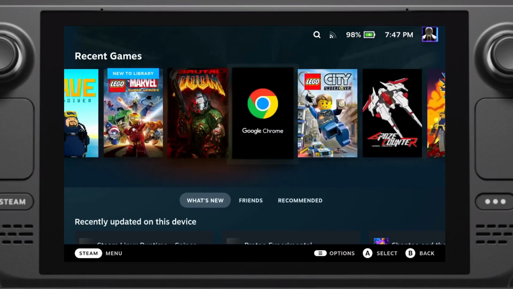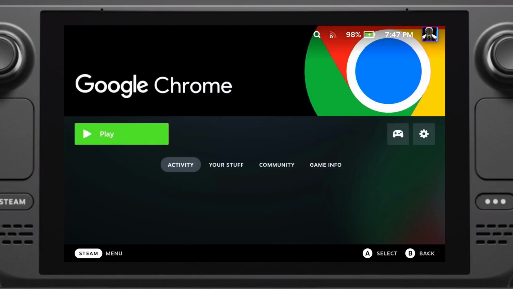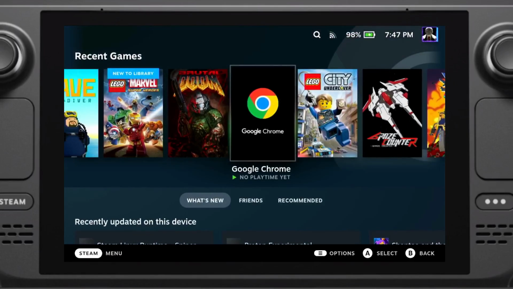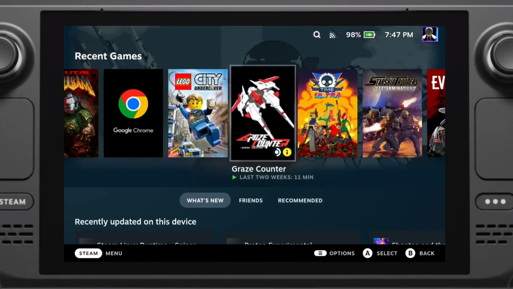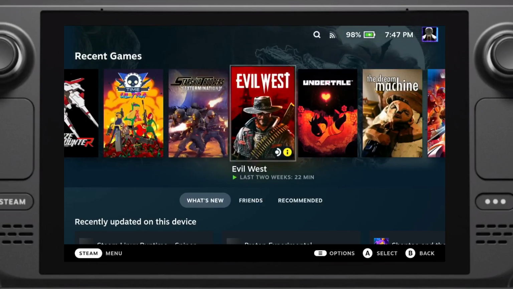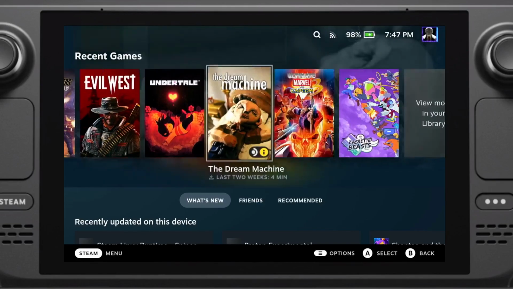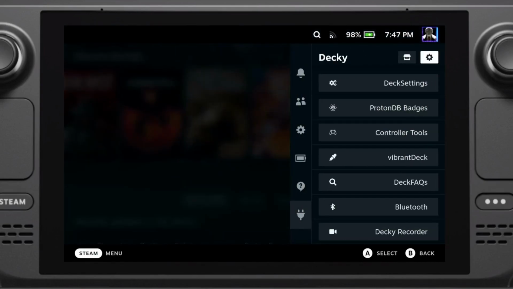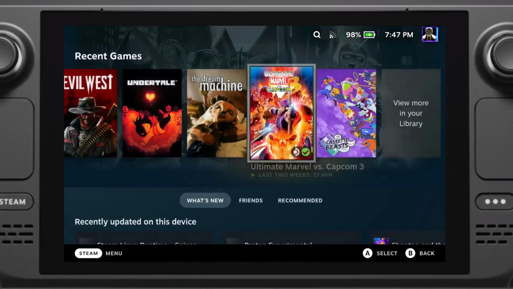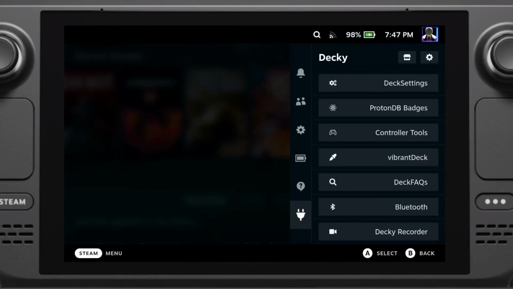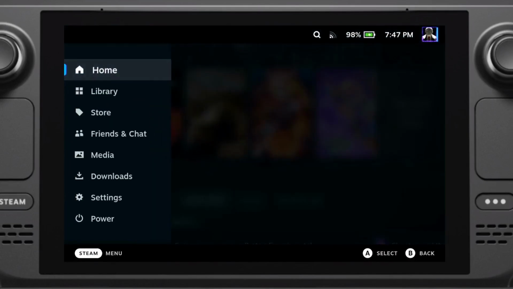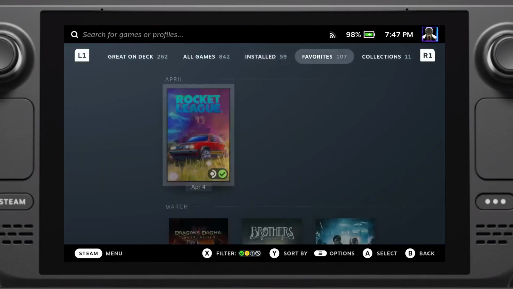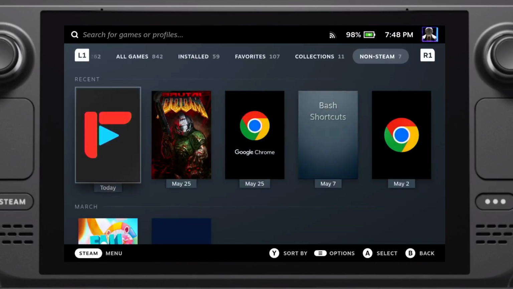I use this one because there's a bunch of games that have, I think, not really good artwork, so it's great to have an option there. We can go and see some other things. This is the interface that is pulled up when you use the Steam, I would say, menu button on the right side. And you will see there is an additional tab that you can use for Decky Loader related stuff.